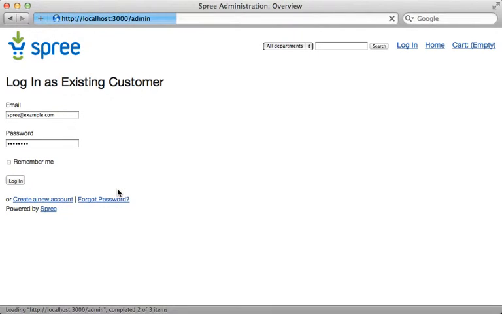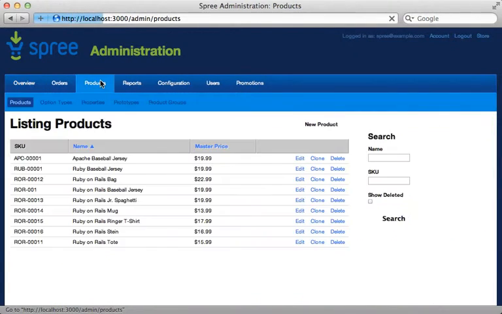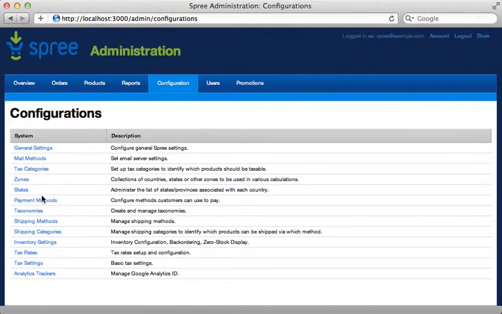And then the admin section is pretty full-featured as well. You can see the orders that were placed here, full with graphs and charts, and you can check out the various orders and products and customize them here and edit them in the admin section. And there are also various configuration options that you can choose from here, including the ability to change the various payment methods you have available.